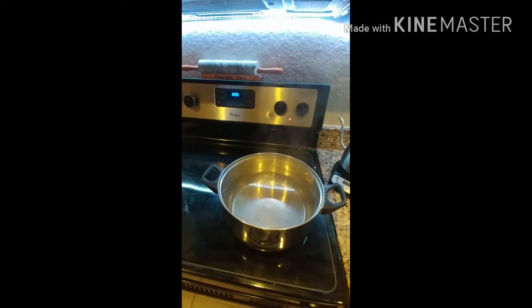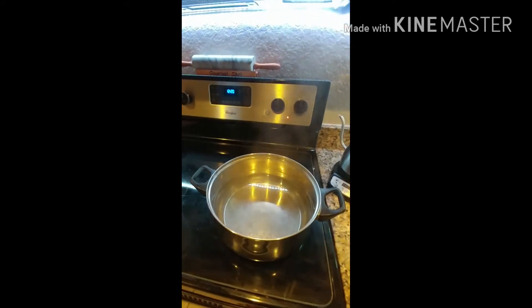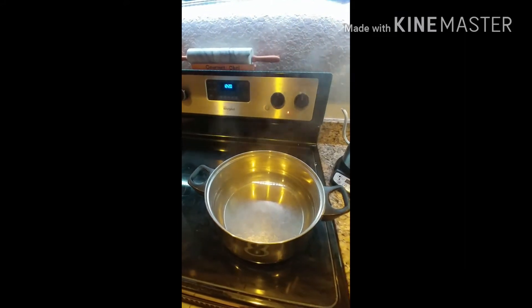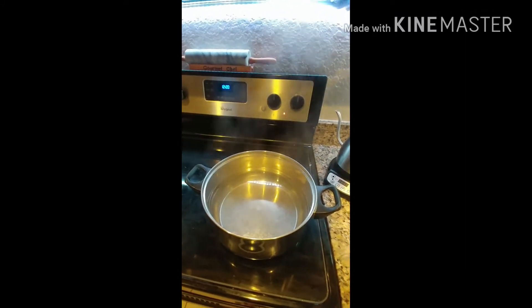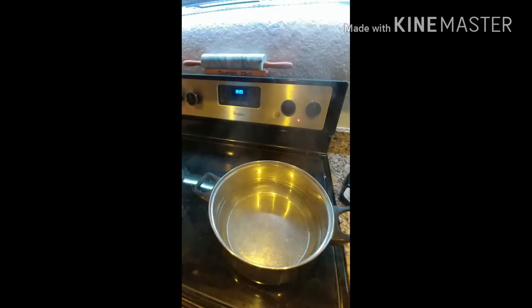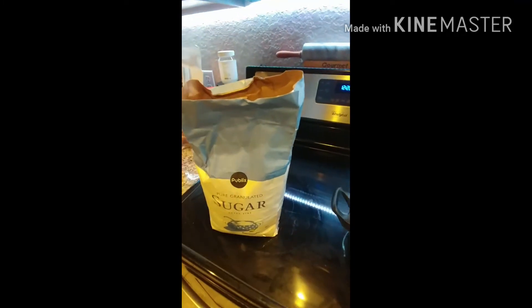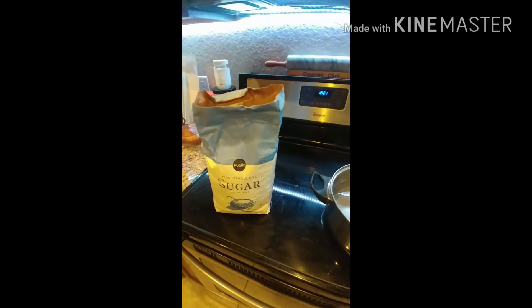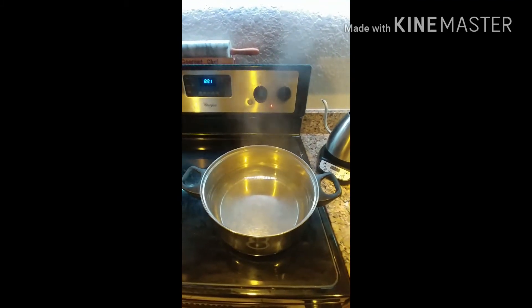My next step is making the tea for the next batch of kombucha. I start off with a pot full of water and I get the temperature about 196 to 198 degrees to steep the tea. I'll also be adding the sugar and dissolving it into the hot water before I add the tea. I like to steep the sugar water and tea together to make a big concentrate, and then I'll mix it into the five gallon container before separating it out into the glass containers.